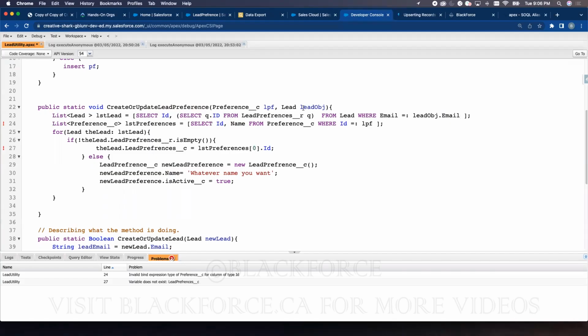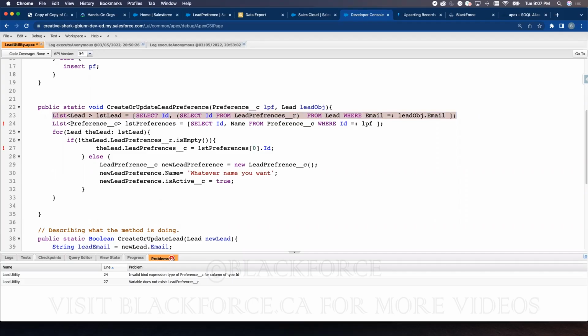That means I'm checking the lead in the system and I'm only getting all leads where the lead matches the email we're given in the lead that is coming in. That is this query. This query we did previously when we were studying SOQL, okay?